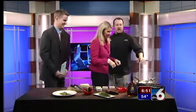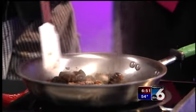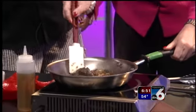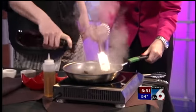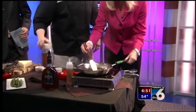All right, so we've got shallots and bacon in there. We've got basically our homemade bacon. We put about a half a cup of morel mushrooms in there. You're doing great, Tamara. We're going to hit it with a little brandy. Oh, brandy, good, my favorite. Brandy in the morning is always good. Oh, it smells great. A little bit of heavy cream.